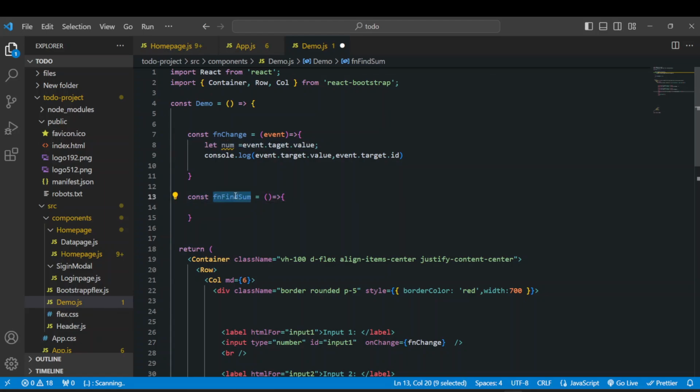How can I pass this local variable to another function? It is impossible to access a variable which is declared in one function inside another function. So for that we need to create one object globally and access it.